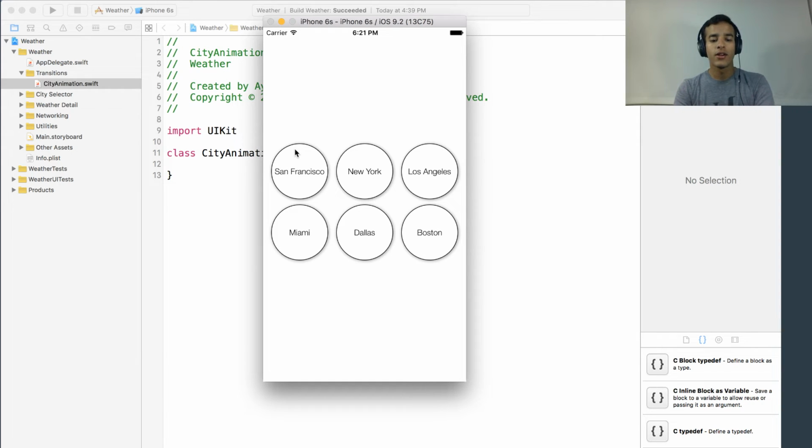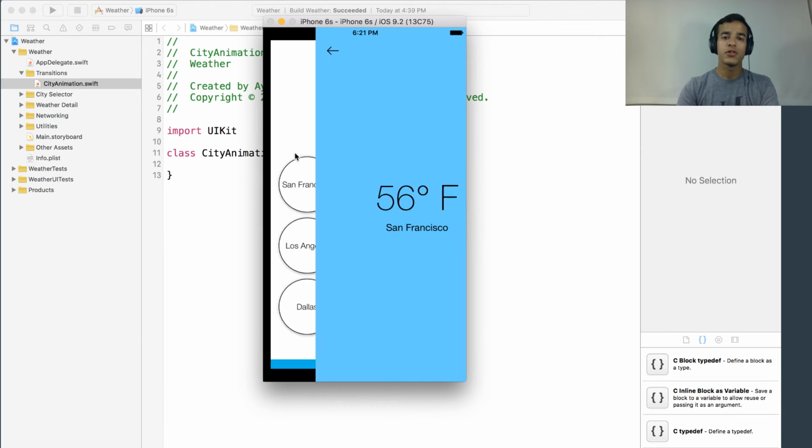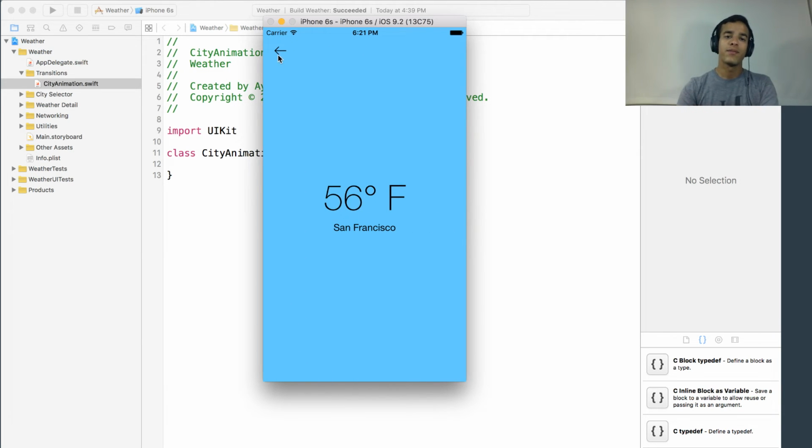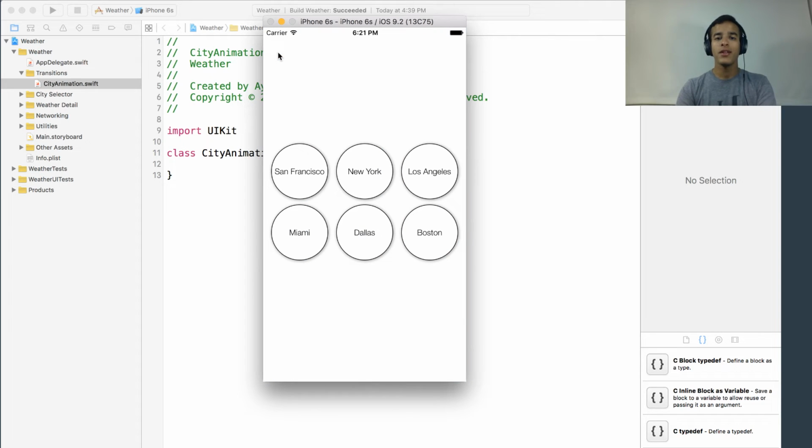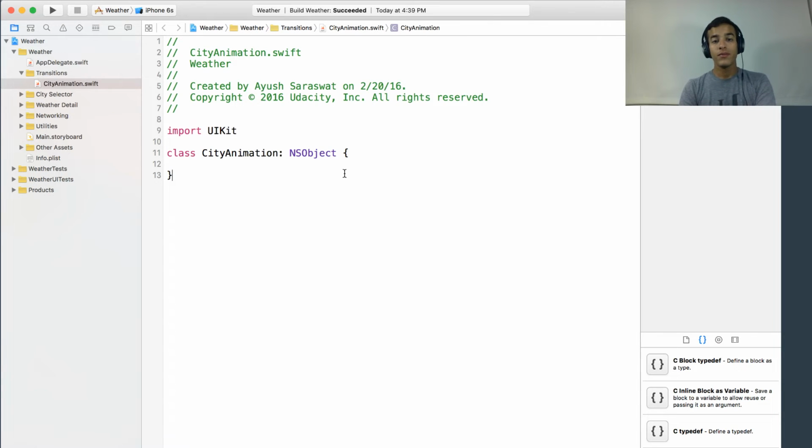So let's just take a quick look at what actually happens. Notice that this screen will kind of decrease in size, and then the screen to the right, the screen that's being pushed on, will replace it. Okay, it's just really quick, and it adds a little bit more character than a normal push transition would. So let's walk through it.